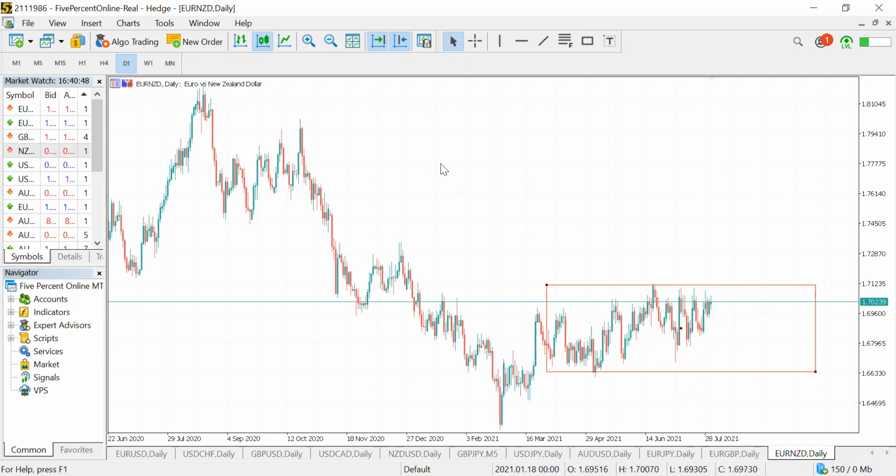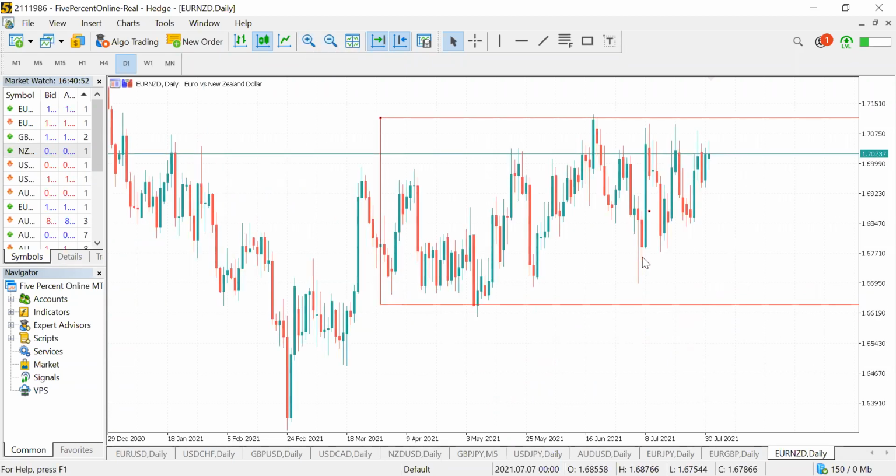If we analyze this in more depth, we are inside the range, the big range. We are forming these higher lows. So the buyers are coming into the market earlier and earlier, at a higher price every time. So they bought at this price and then decided to buy a little bit higher and then a little bit higher.